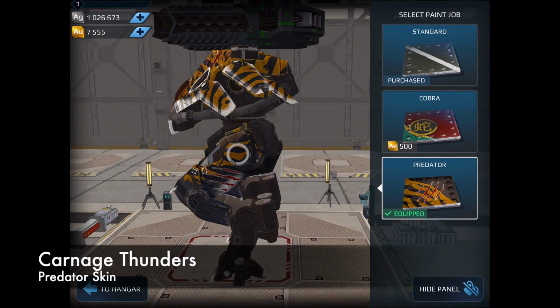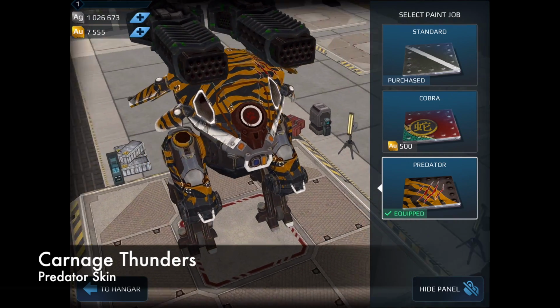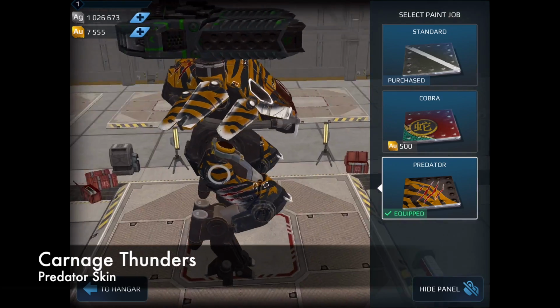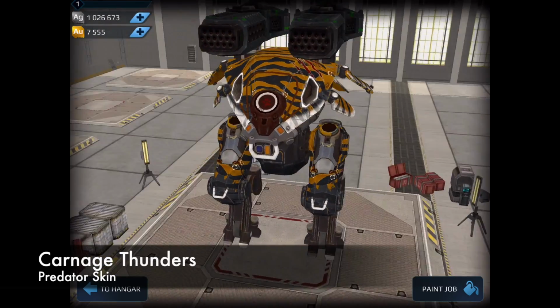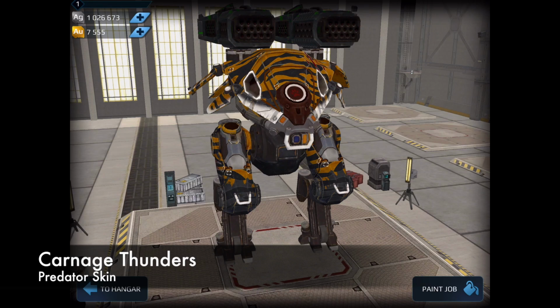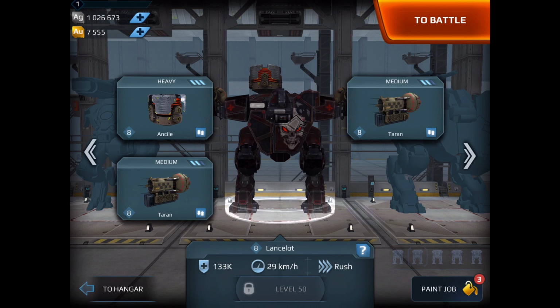I love the detail. You can see the claw marks. You can see the tiger claw there. Just a really neat skin, and once again, it just looks really cool with Thunders. Pretty intimidating. Definitely going to be getting this when this comes out, for sure. This is the second weekend we're testing it, so I would like to think that the next update, 2.9 update, will get that.